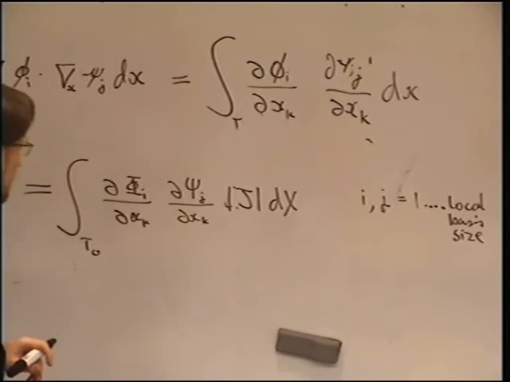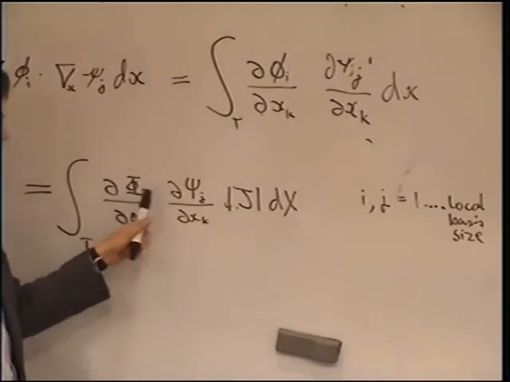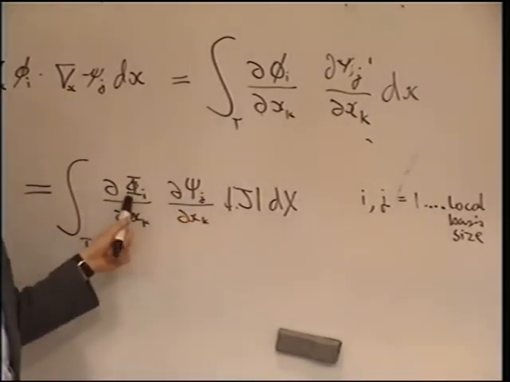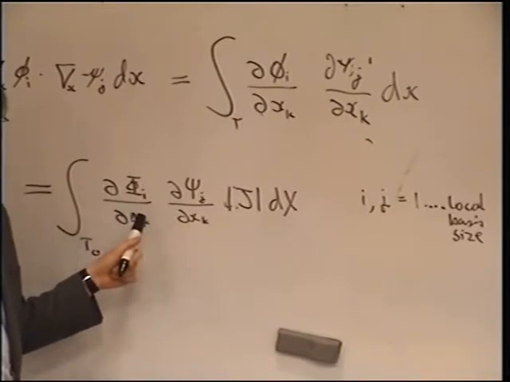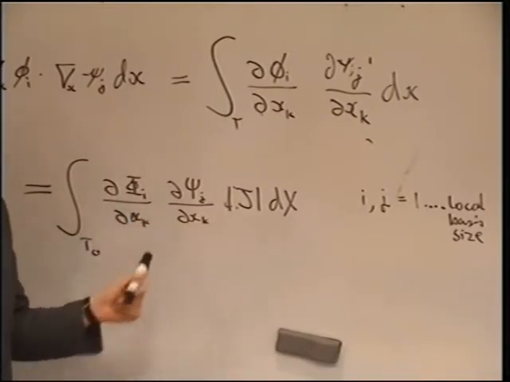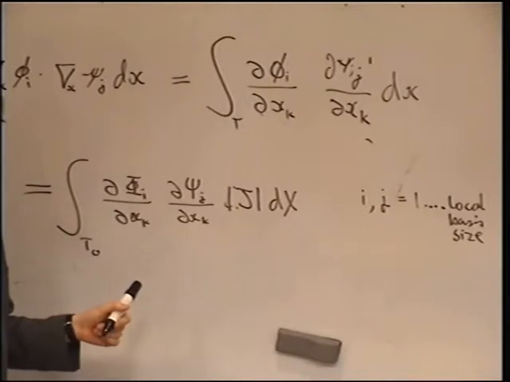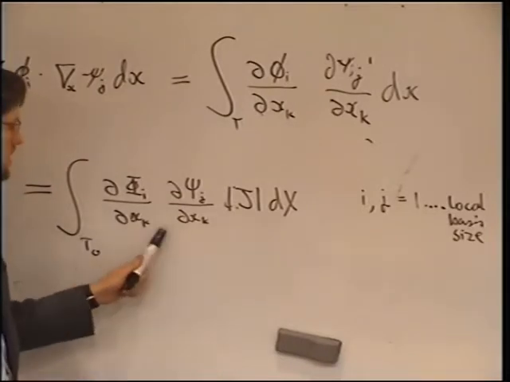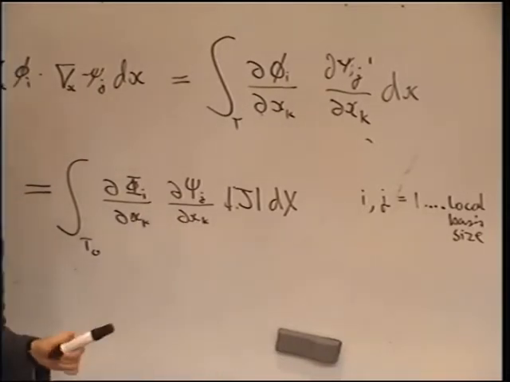So what do we now have to do? Well, we've got a bit of a problem. So I know what these are. These are individual local basis functions. I know how to write those down. That's straightforward. These are still derivatives with respect to the original physical coordinate out there on the original element. So actually what I've written down here at the moment doesn't make much sense.